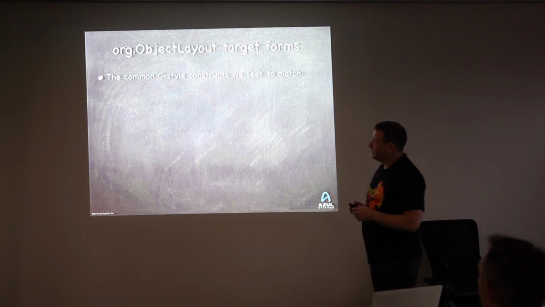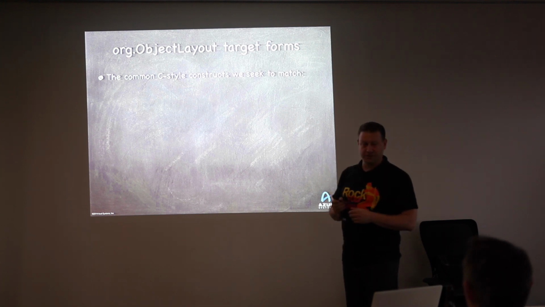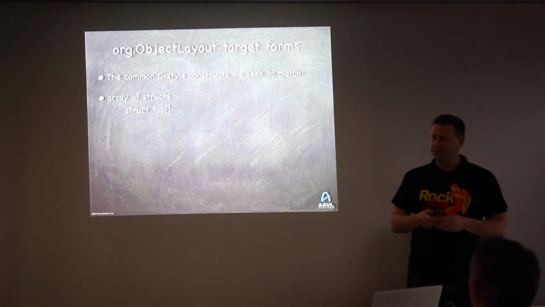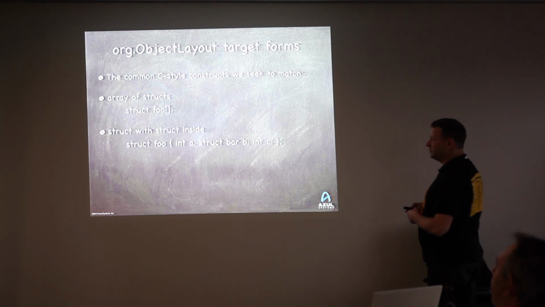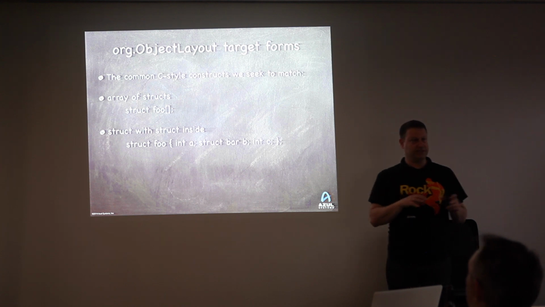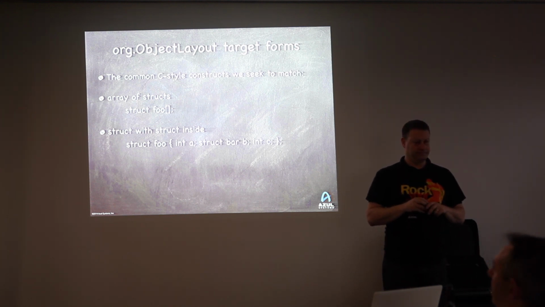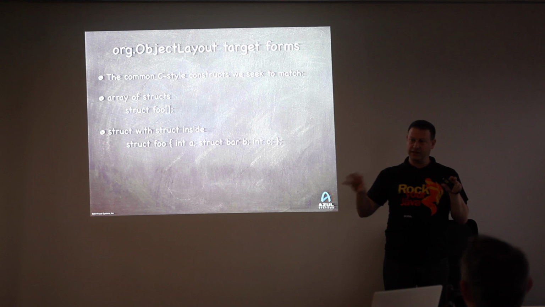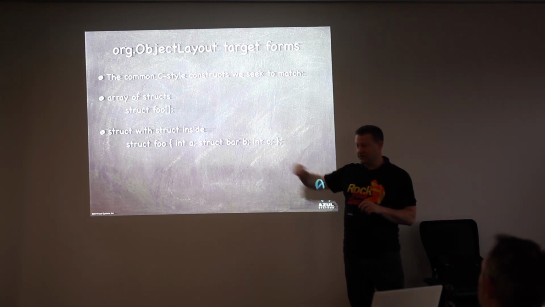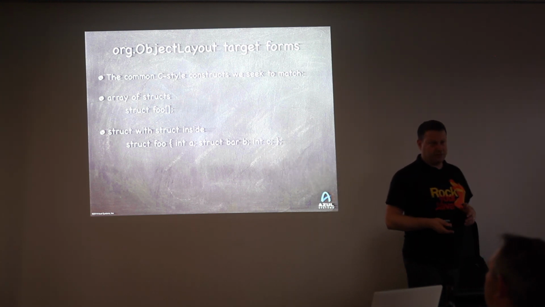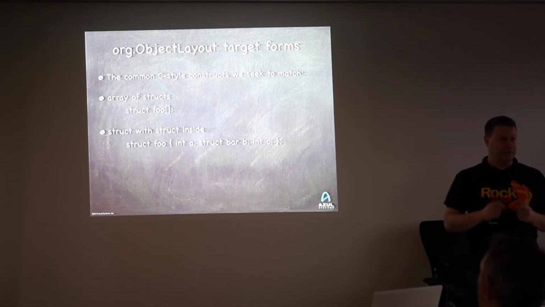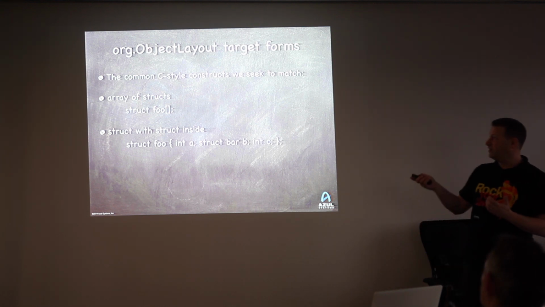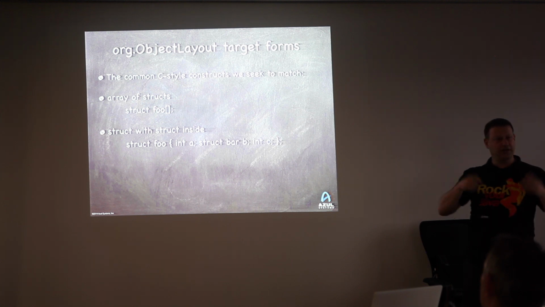Now, the target forms for object layout are the common C-style constructs for memory. The first is an array of structs; we use the equivalent of that in a structured array. The second is what we call a struct inside a struct: one flat structure inside another flat structure. This is the C syntax for declaring it. When you have the syntax, you can go into bar, and you can derive the address of bar from foo. That is dead reckoning again. And if I have an array of these foos with bars inside, I can stream to bars.